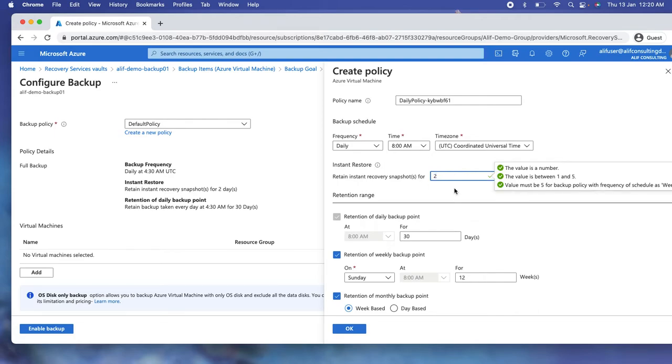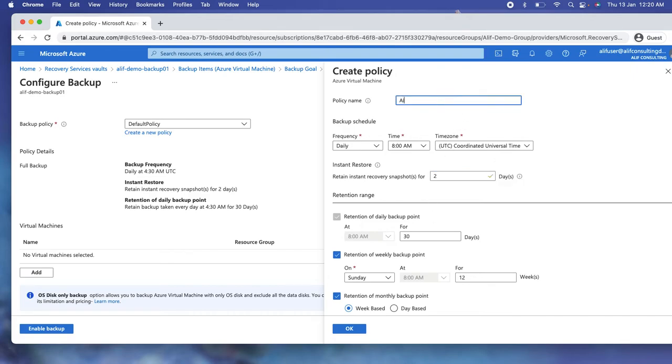One important thing, it's going to charge you extra because it's keeping your backup in two locations. So if you do it for 2 days, it's going to charge you for 2 days extra. If you do it for 5 days, you'll be charged for 5 days, and the charges will be based on how much storage you have consumed.